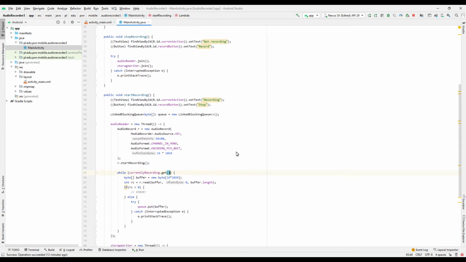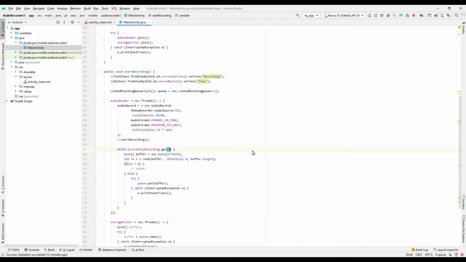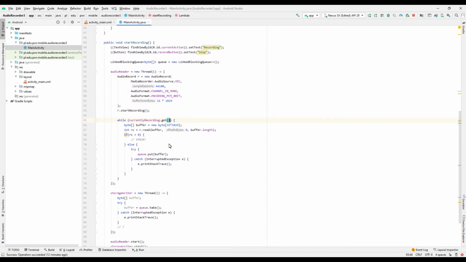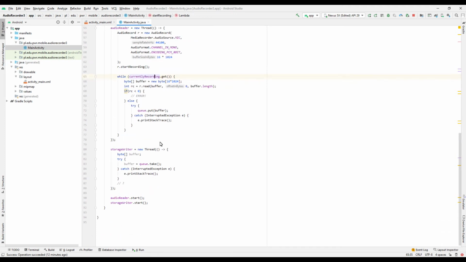And now what happens is that one of the threads reads data, and once the recording is stopped, it just exits, and the other thread reads this data and doesn't really do anything with it.